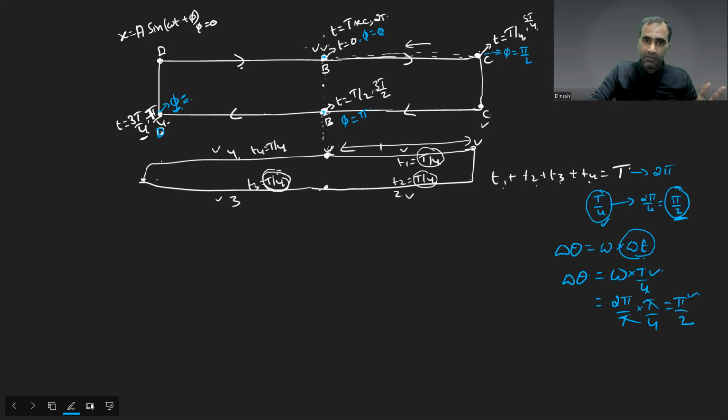But what is the phase difference from the B point till the D point? There is phase 0 here, it will be pi by 2 here, it will be pi here, it will be 3 pi by 2 here at D. And what is the phase here again? 2 pi. Very good. Okay. I hope you're following. Yes, sir.